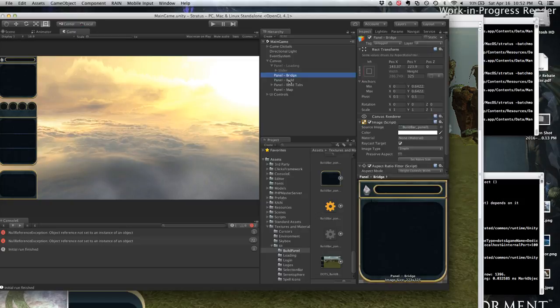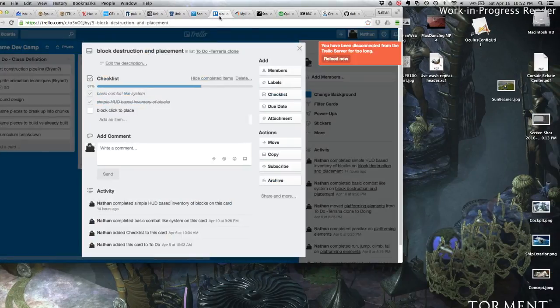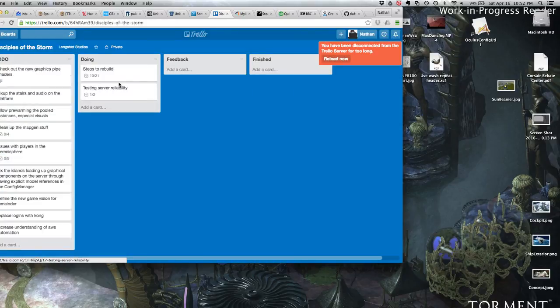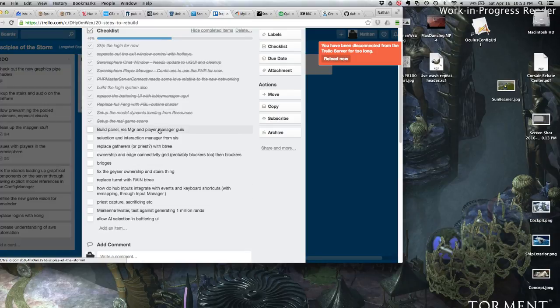Got a bridge panel, build panel. I need to add the build controller, or the bridge controller. I'll have to get that later. Well, actually, that's the next step. Switch screens here, take a look at, oh, that's my other one. There we go. So we are currently working on these GUIs right here.